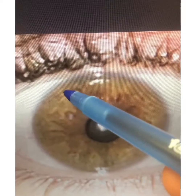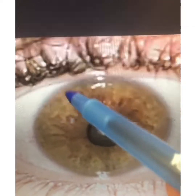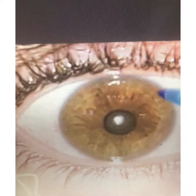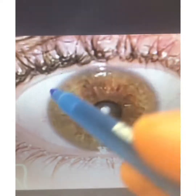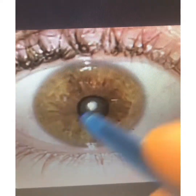Okay, right here is the mastoid and medulla region. This is responsible for balance, equilibrium, and dizziness. Okay, you probably get dizzy spells. It shows weakness here. Okay, so this eye needs a lot of work. I mean, it looks like you have great genes because it's nice straight fibers. So if you do detox, it should clear up nicely. You need a lot of herbs. You need to fix the kidneys and adrenals. You know, take herbs for the bowels, clean up the bowels.